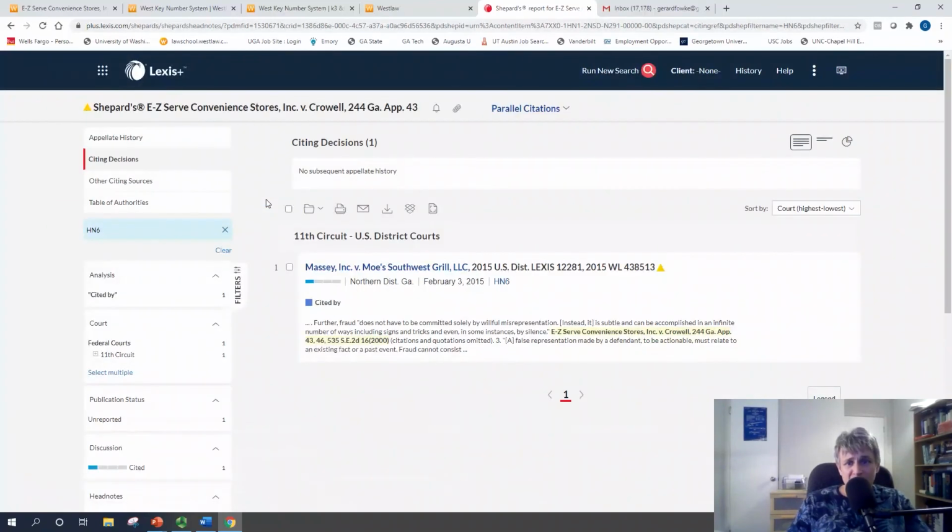Although do note that it doesn't include that Clothier case that we saw on Westlaw. So often you will find differences between the way Westlaw and Lexis tend to classify the cases, the way they tend to organize the different issues that come up.